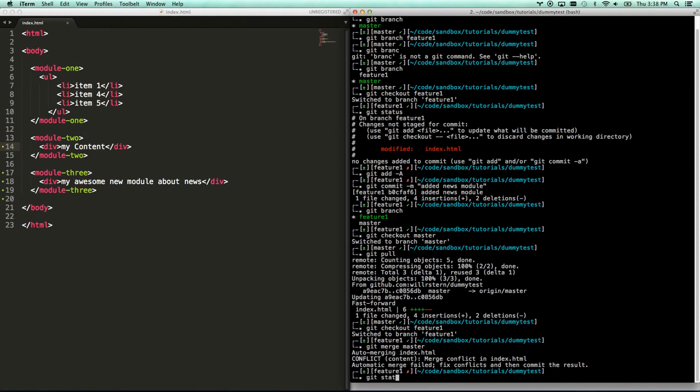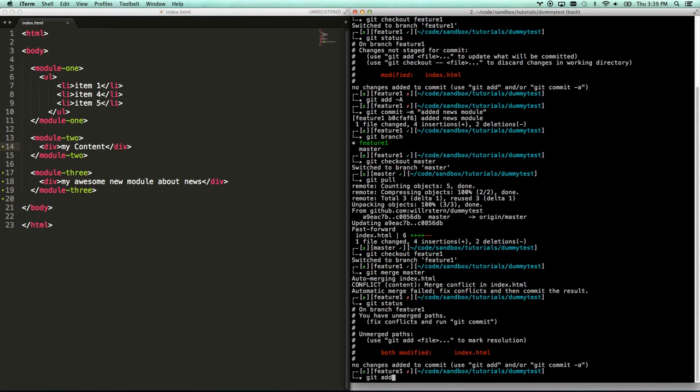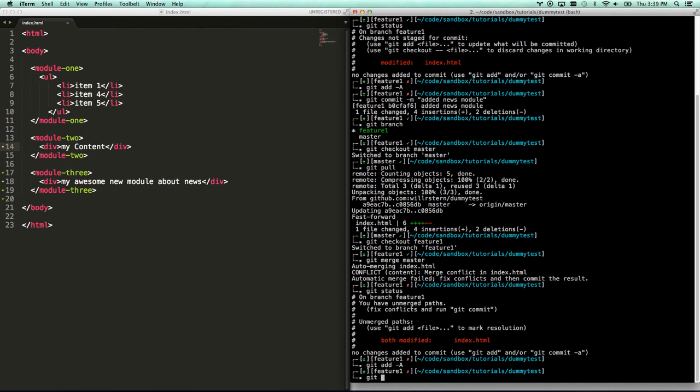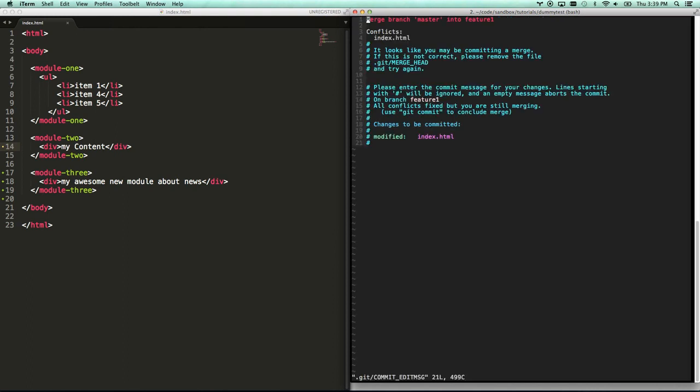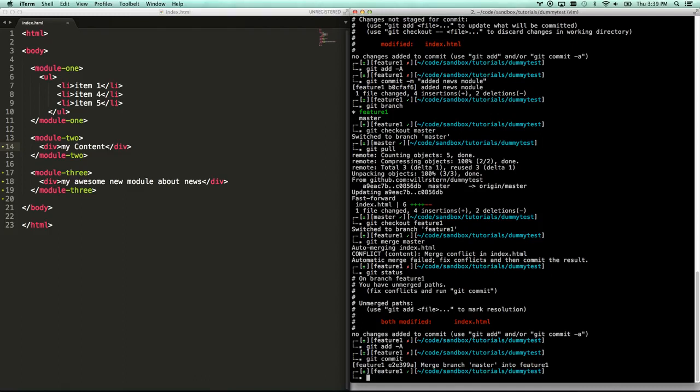I'm going to do git status again. Okay, now it's both modified. Now I hit git commit. And if you'll remember from my last video, whenever it shows you these big long commit messages, you go escape :wq, and that's going to save and commit your commit. I know that's weird, escape :wq, but that's what it is. And now I can do git push.